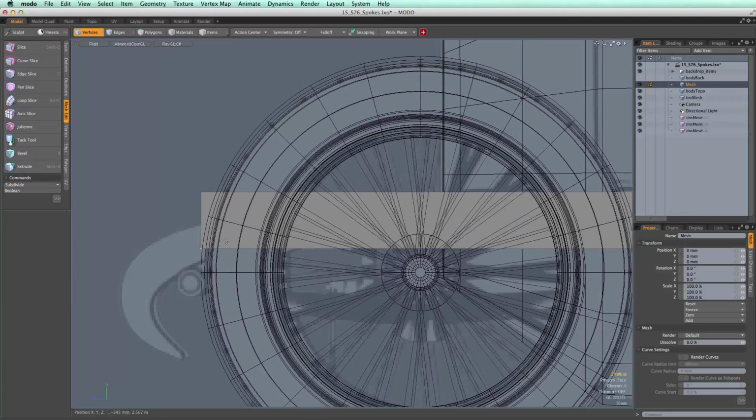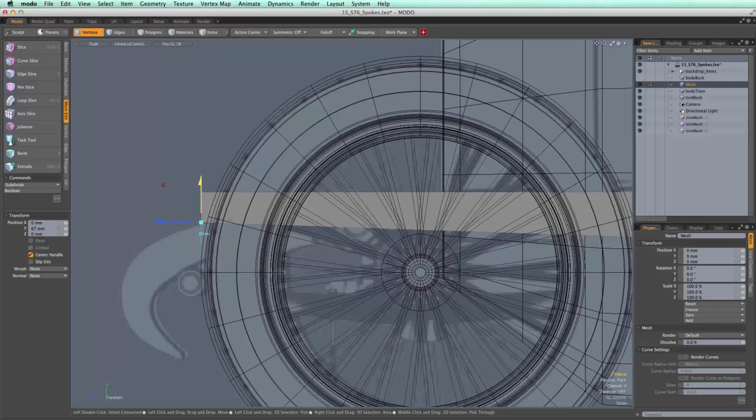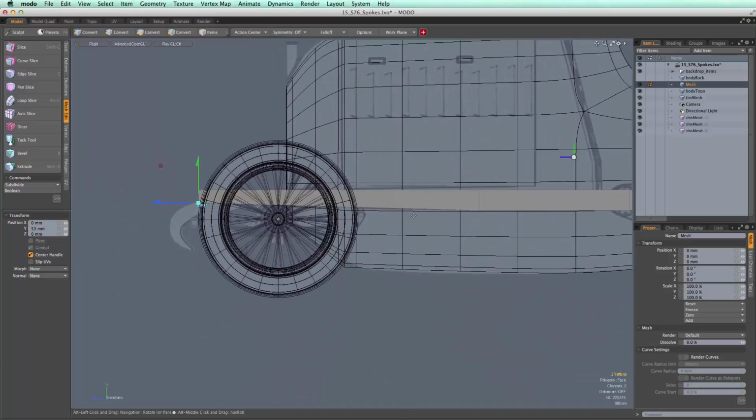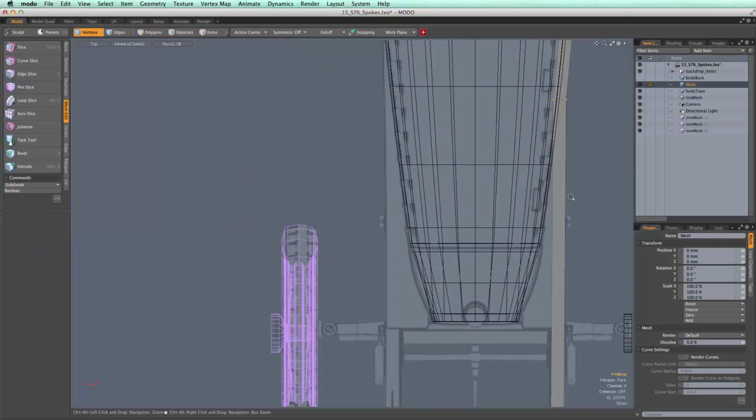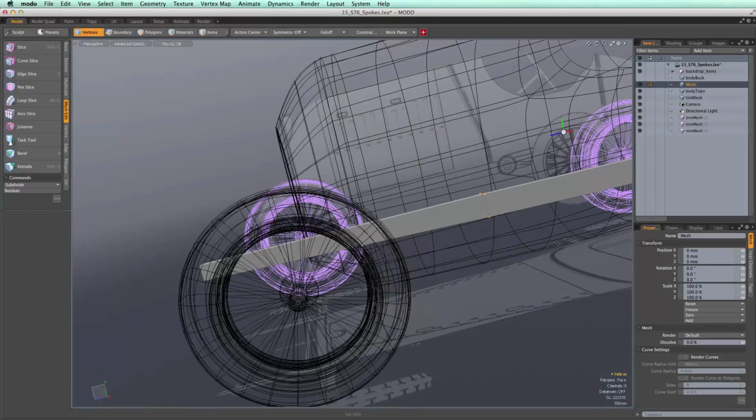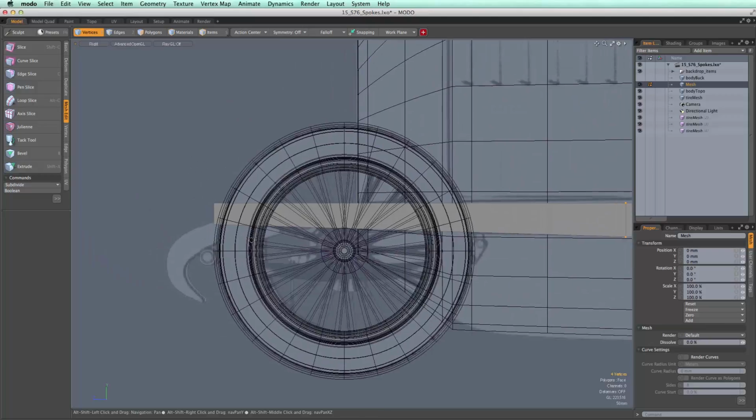Number one, let's grab these front vertices and move this up something like this, because I know this gets narrower towards the front. And we'll move these guys forward a bit. There we go. Move back to the top and double check that. It's looking good. Okay, so now we're matching up with that back a little bit better.